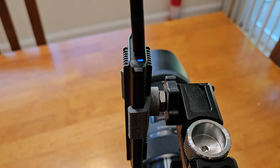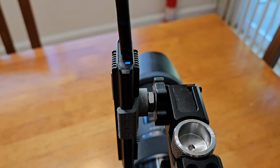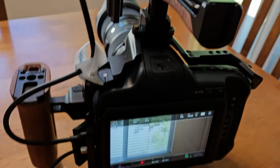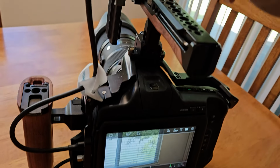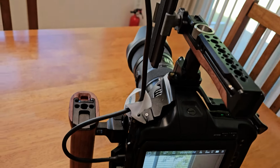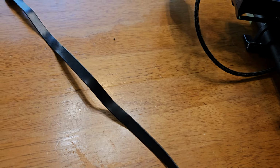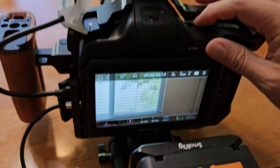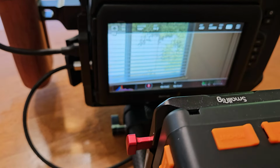And it looks like it's because of the speed of the cable. And I've tried different cables. I believe this was the cable that came with one of these. I used to use this one, a flatter one, and I never had any issues with it. So I'm going to turn this off and redo that, and I'll be right back.